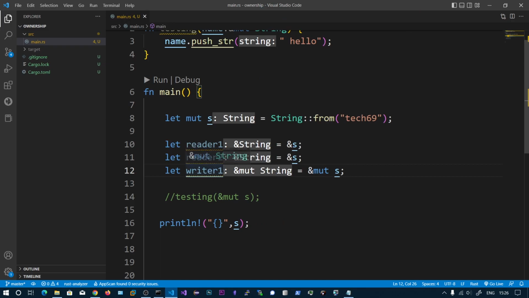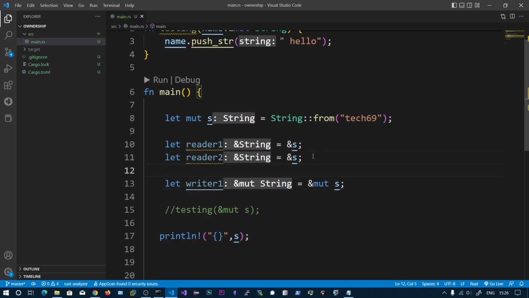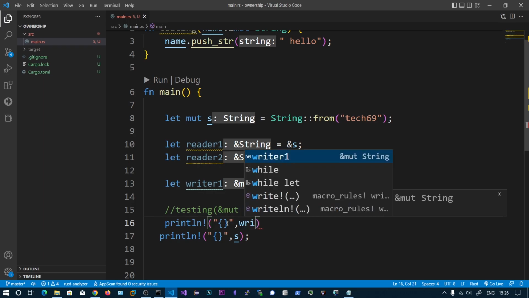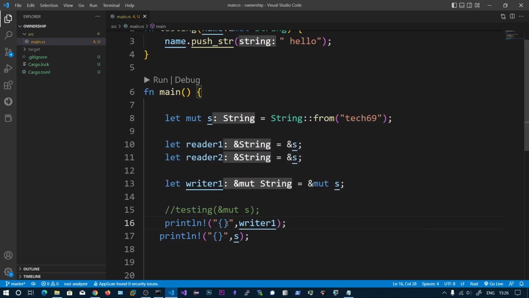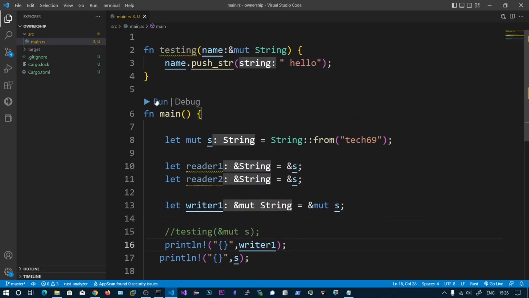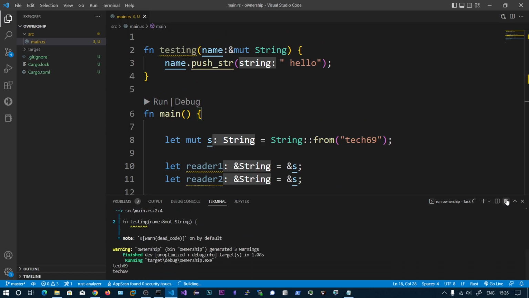So writer1 is asking for a mutable reference to this string so that it can write some values, and these readers are normal readers. Now I can access writer1. So the program will execute fine.